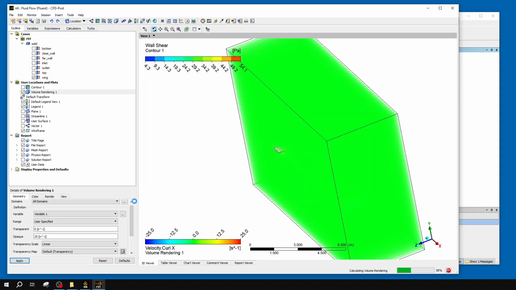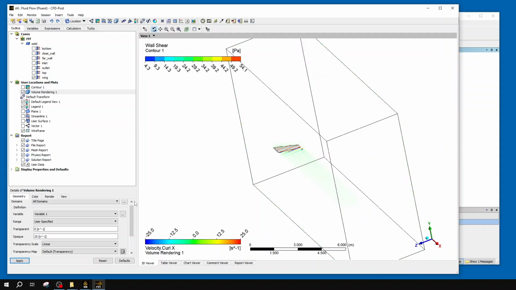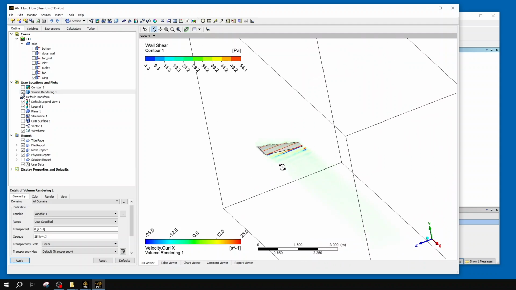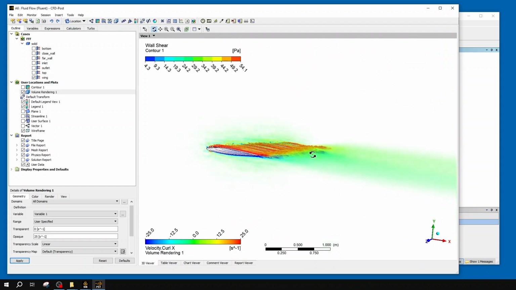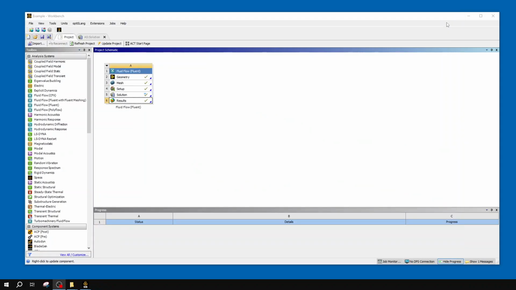So yeah, I think that's more or less an overview of all the programs that I used, or how to use Workbench in general. So I'm going to go ahead and close this. And that should save. Yep, you can see that check mark. And the final thing to wrap it up is I'm going to rename this to AOA 0.